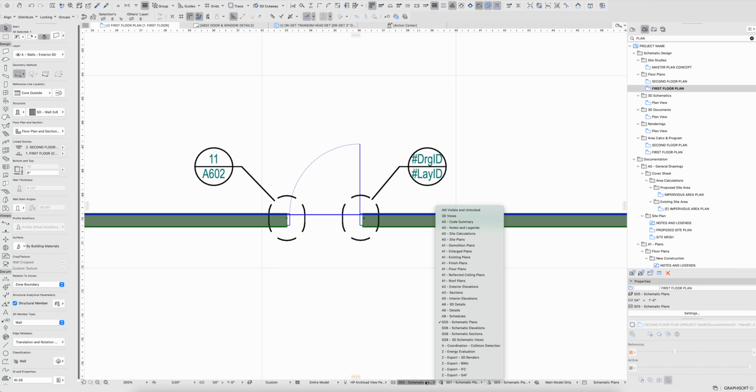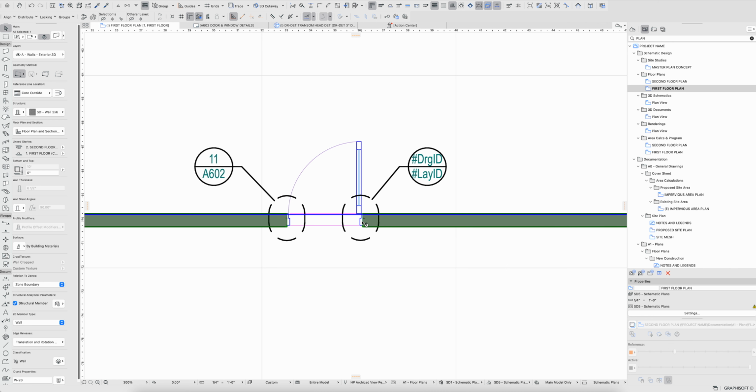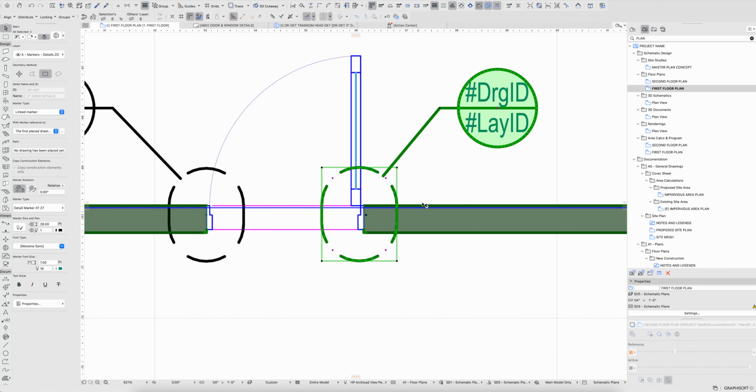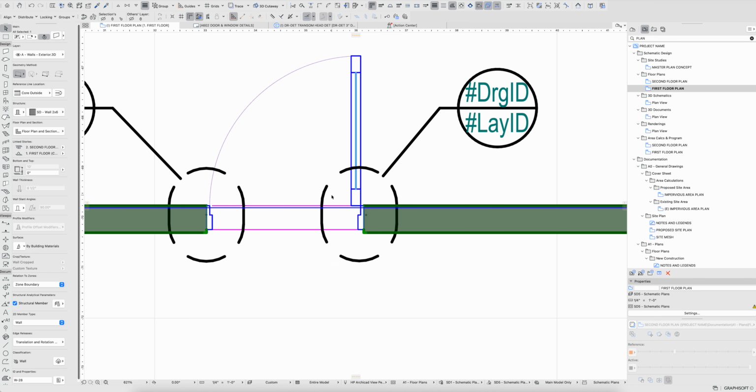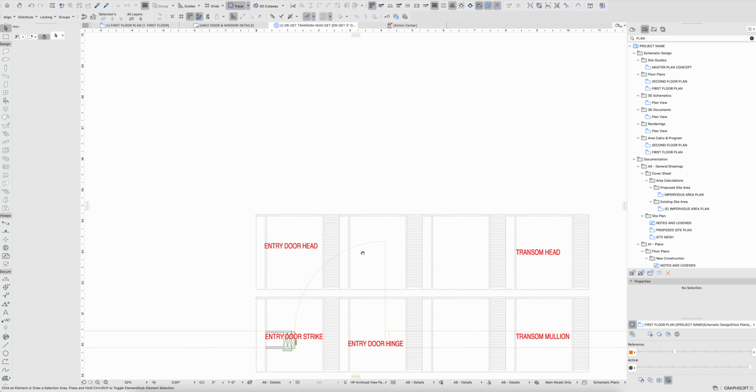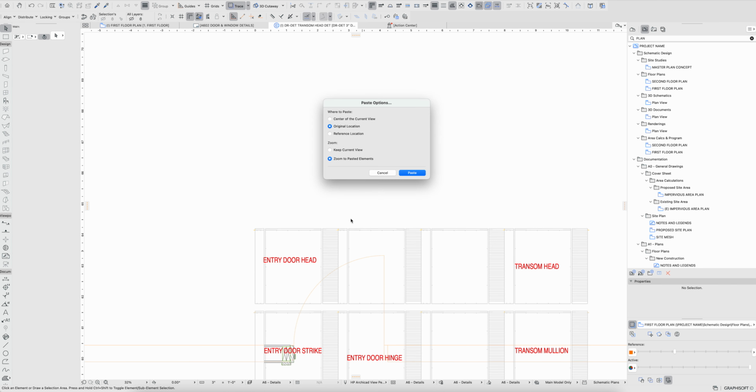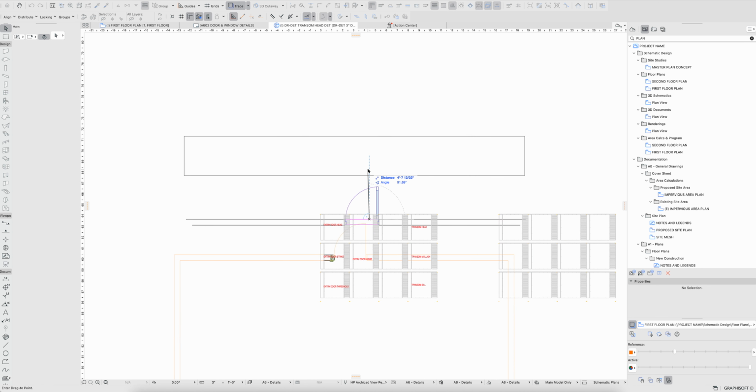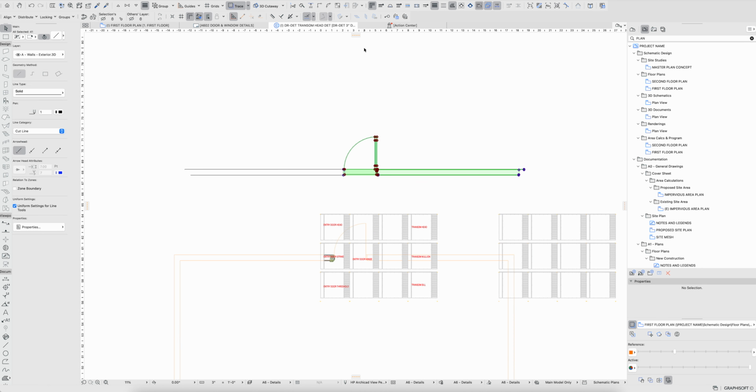let's come back into here and let's say that this is floor plans. That should give us more detail. There we go. So if I grab my wall and door here and copy that and paste that into here, and we'll just say center of current view. Right, so now I can grab this stuff, and using the edit commands like split and things like that, I can trim this whole thing out to only include the pieces that I need relevant to that detail.